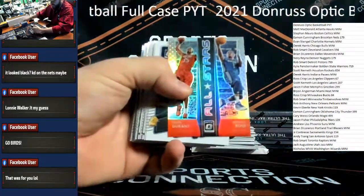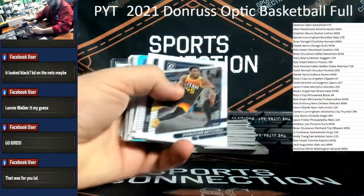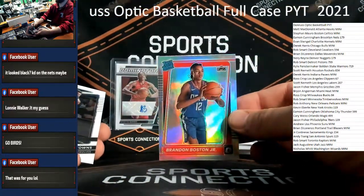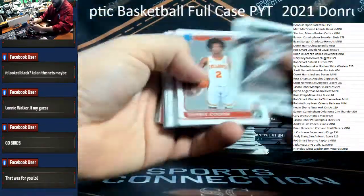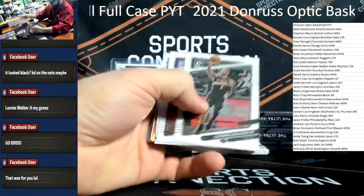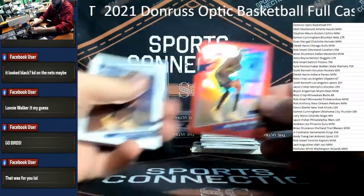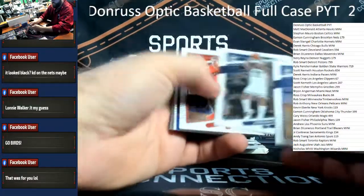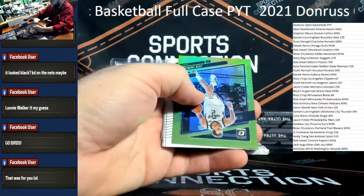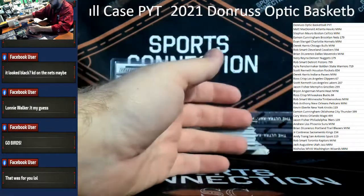Jayden Springer. Kevin Durant insert for the Thunder — still have him on the Thunder — left side team on the card, that's not numbered. Silver rookie Brandon Boston to go with that auto from earlier. Charles Barkley. Red Draymond Green for the Warriors /99. Moses Moody insert. Got a green — Joe Ingles for the Jazz /149 — Utah. LaMelo Ball hollow for the Hornets.